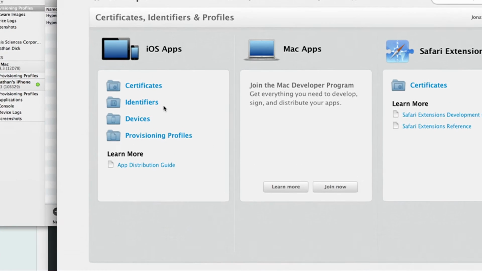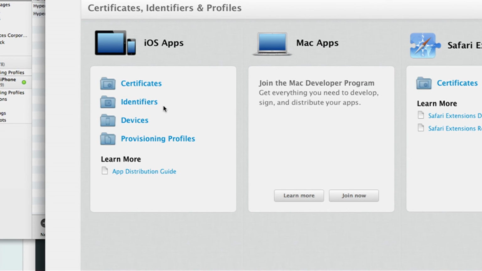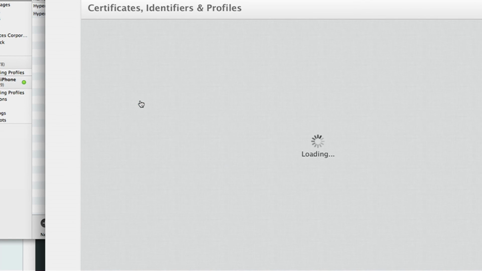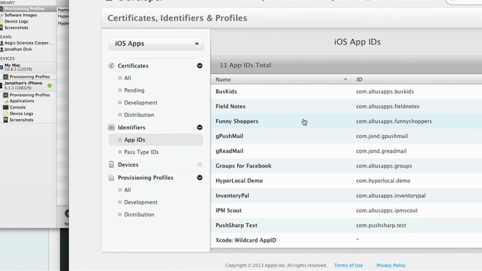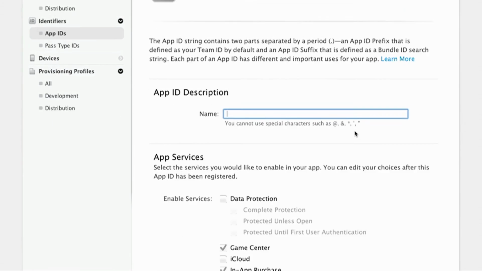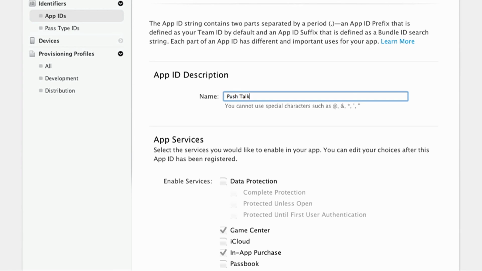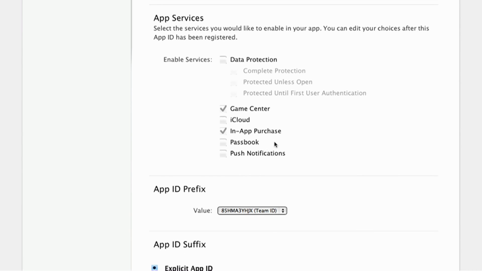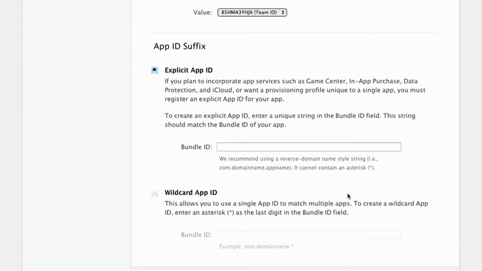I'm going to do this again to make sure I'm logged in. And it's now called Certificates, Identifiers, and Profiles. It used to be Provisioning Portal, and I'm just glad that they changed it like a couple weeks and not a couple days before today. So go into Certificates, Identifiers, and Profiles, and we're greeted with this screen. So the first thing we need to do when we're setting up an app is create an identifier for it. So we'll go in and do that.